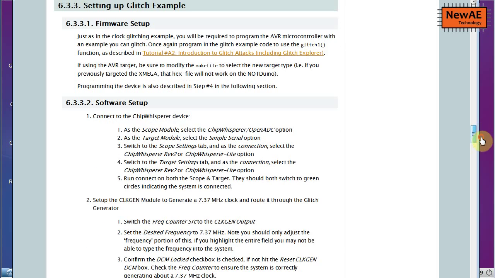It's already built in. So in a similar manner to the clock glitching tutorial, we're going to attack the glitch1 function. I assume you've already done the clock glitching tutorial. If we look at what the glitch1 function is, it just goes into an infinite loop and waits there.